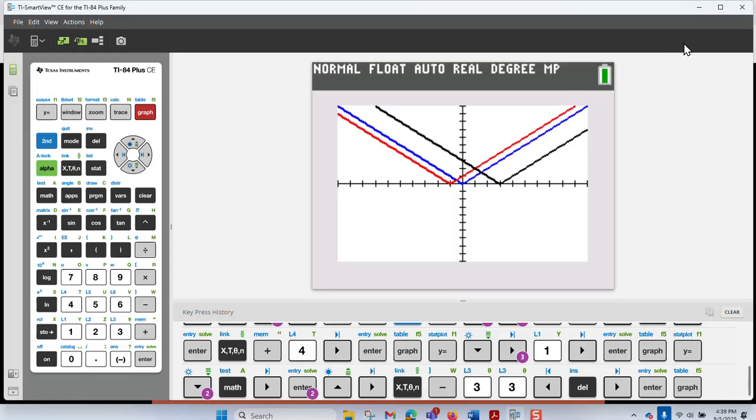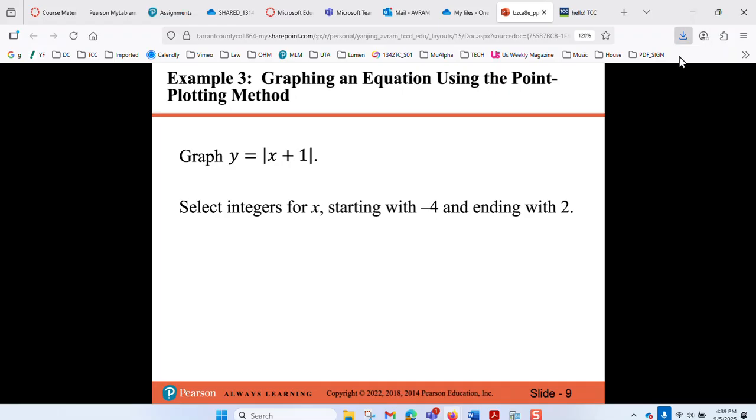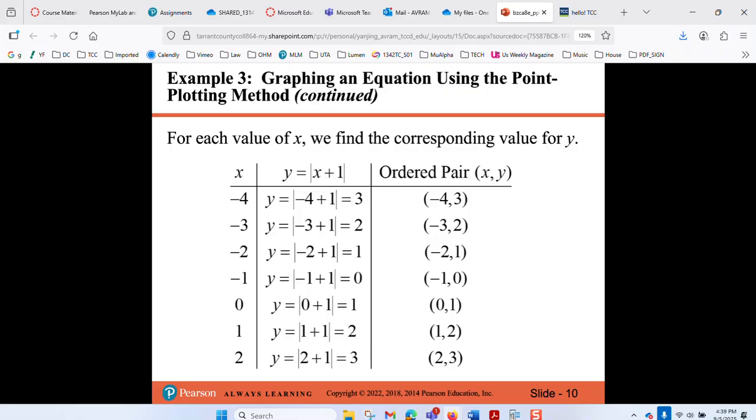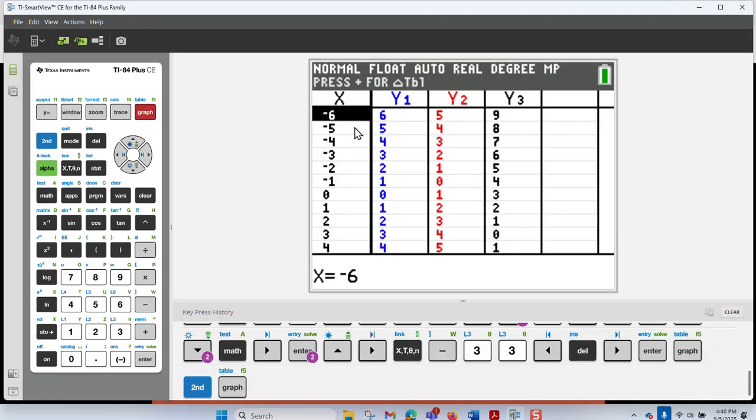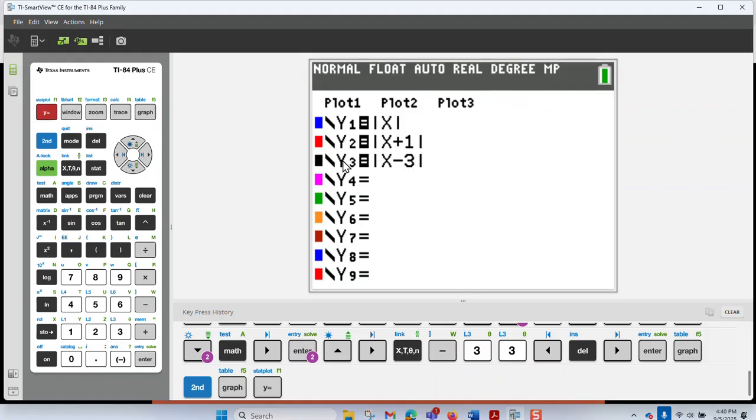Like I said, you can use the TI-83 or 84 and it will give you a really clear graph, okay? For this one right here, this is step by step how to calculate the points, the ordered pairs, right? You can plug x equal to -4 in, and then you have +1, so you have a 3. You have all these ordered pairs, and then you can combine them together. But you can also look at it from the table, right? Y2 is the one, absolute value of x plus 1, right? So you will have this one right here, okay? So this is exactly where you have y1, y2, and y3, okay?